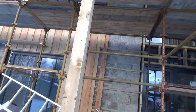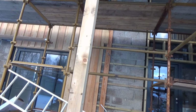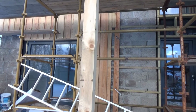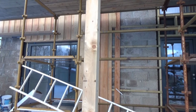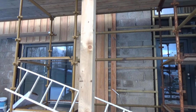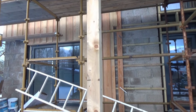In this house, the larch cladding is being applied on top of the blockwork. So we start with the inner part, which is timber frame kit, then we have the blockwork, and then the cladding or stonework is going to be the outer leaf. Now it actually is possible to have built this without putting in the blockwork. However, the architect designed it this way, and as we entered this project with everything in place, we had to go along with that. It would have made much more sense not to have had the blockwork, and that has created further cost implications because the blockwork meant that we have to have wider foundations. However, that's what we've got, and that's what we've proceeded with.